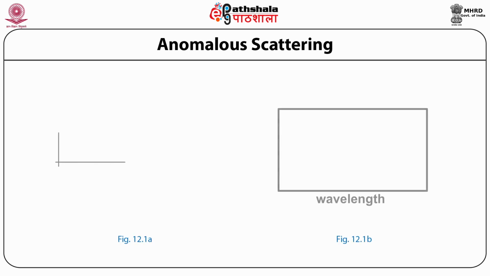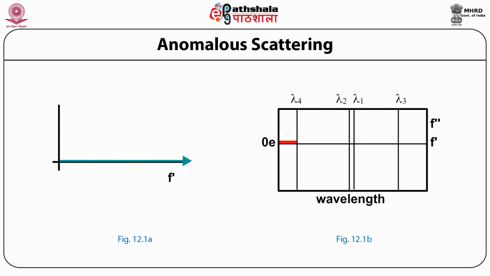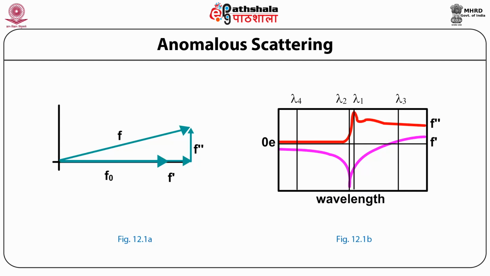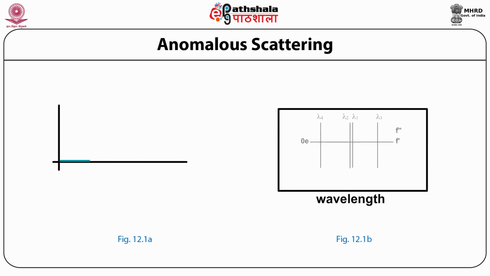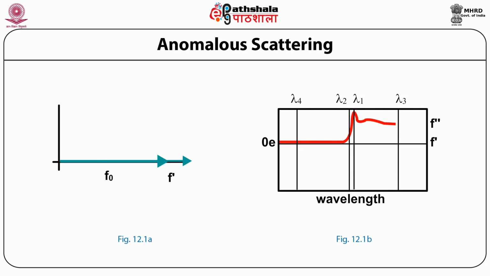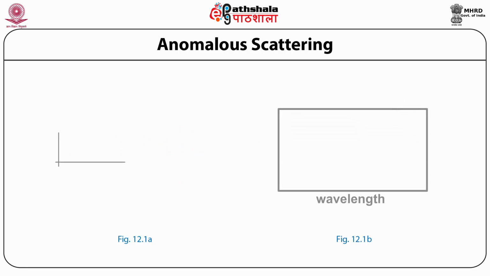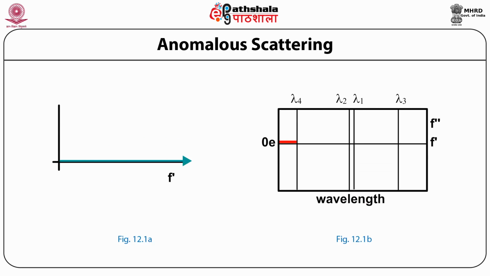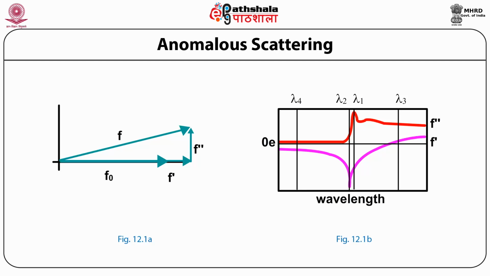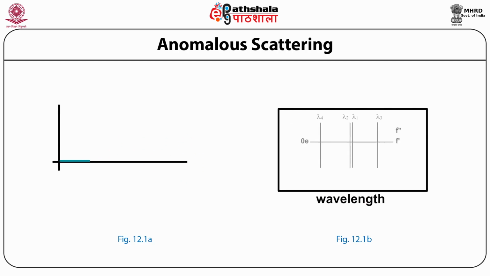Now we see two figures. The first figure simply denotes that both f naught and f prime are the real parts, and in the Argand diagram they lie on the same line. But the f double prime imaginary component, if you look at the expression, is i f double prime. i is nothing but e power i times pi by 2, which means that f double prime is ahead of this total real part by 90 degrees. That is why f double prime is marked with 90 degrees, and the total atomic scattering factor is drawn by connecting the origin and the tail of the f double prime.